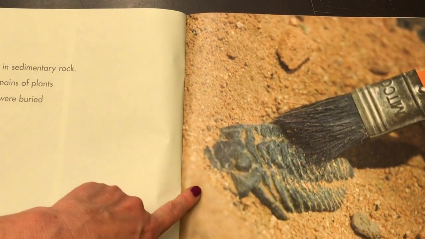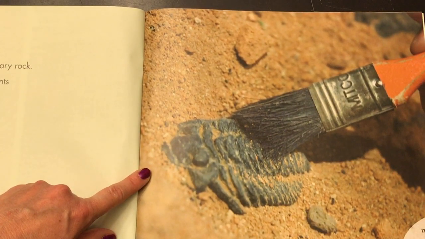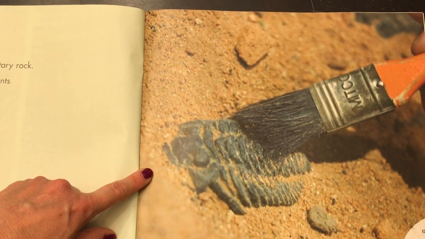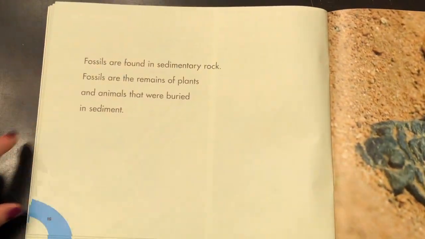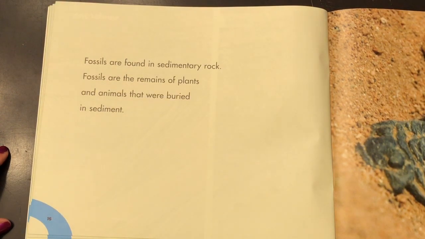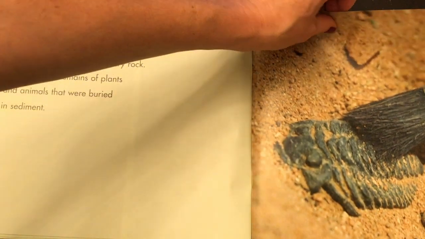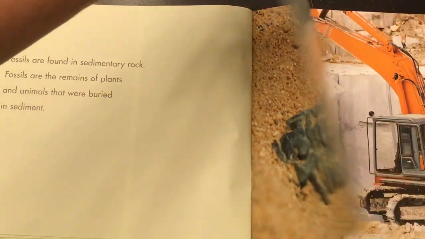What does that look like to you? It reminds me of when our fourth graders did a fossil dig. Fossils are found in sedimentary rock. Fossils are the remains of plants and animals that were buried in sediment. Remember, rocks are inorganic — they were never ever part of anything that was alive. But fossils are organic because they came from living things, so they can be mixed in with the rock.